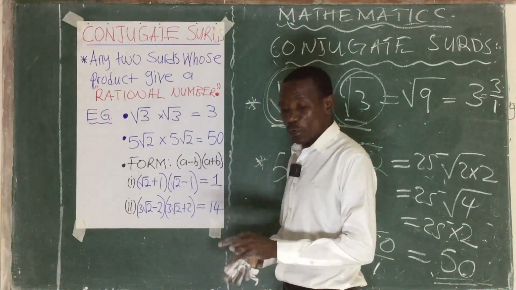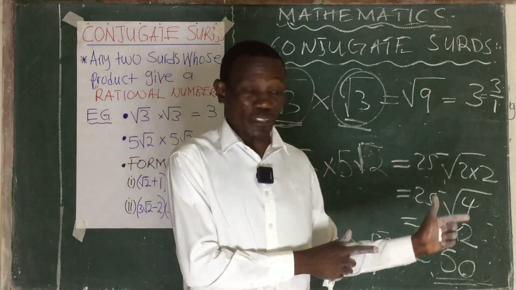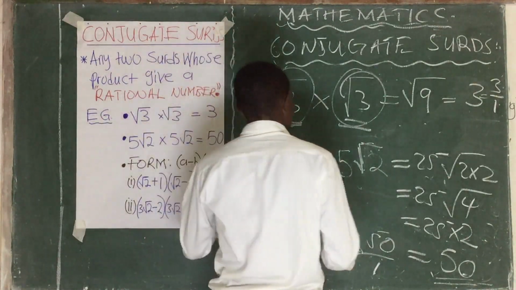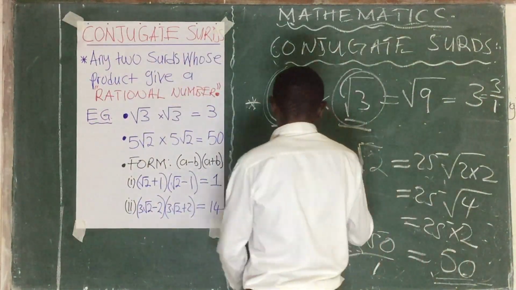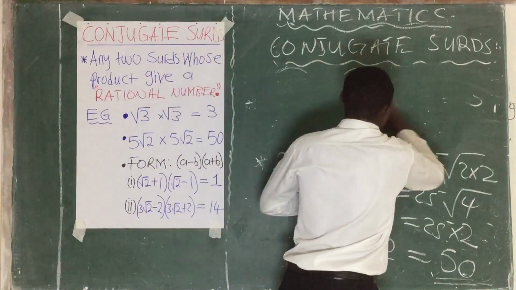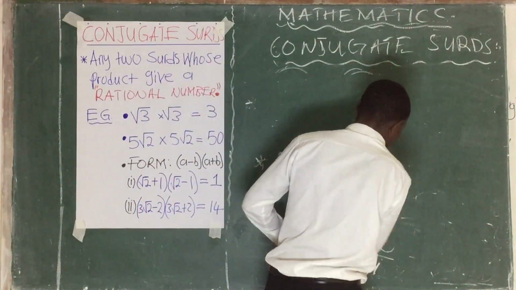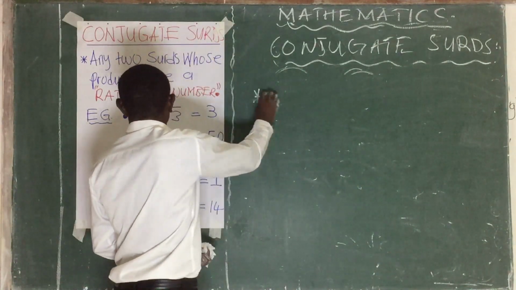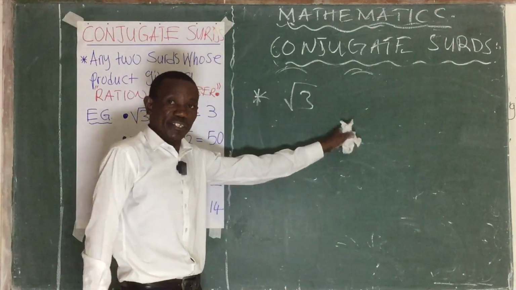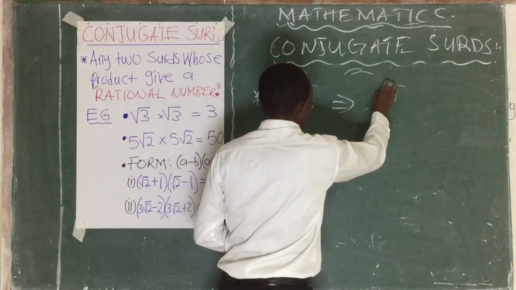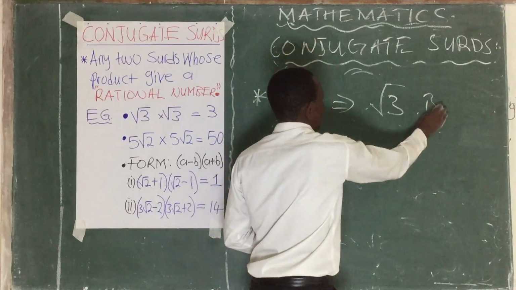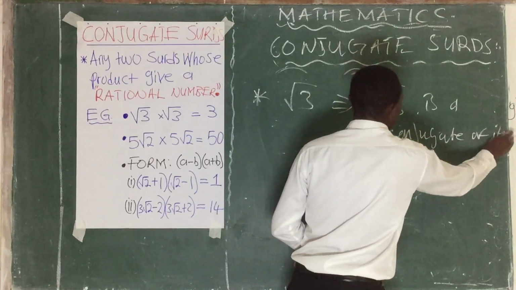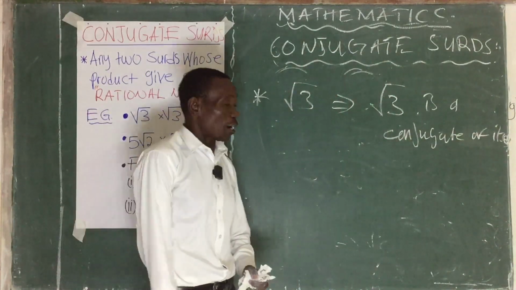Right. So before I go to another category of the conjugate surds, let me just at least summarize on this one here, because there are some mathematical statements that we need to describe this. Yes, we understood that they are conjugates of each other, but now how do we express ourselves each time we are to talk about that? Now, from the two examples, we checked that they are really giving us a rational number, thus the product of the root of 3 by itself. We say that root of 3 is a conjugate of itself. That's what it means there.